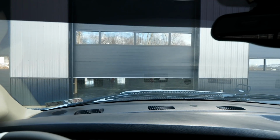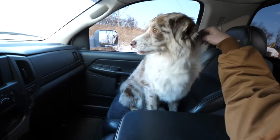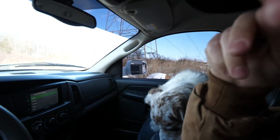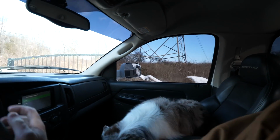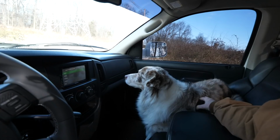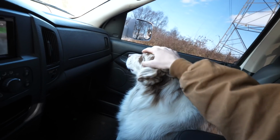Y'all have no idea how satisfying it is to just sit here and stare at this garage door at this very moment in time. To most, it's just a black garage door with windows. To me, it's a dream come to life. That's a good boy. It's been a minute since I've had Otto out for a ride. Selfishly, he doesn't get as many rides as he should, and I feel like a bad dad. It's mostly just due to the fact that this dude sheds so much, and while 8-ball really just stays around for Otto rides, because at the end of the day, a happy dog is what makes the world go around, right, buddy?